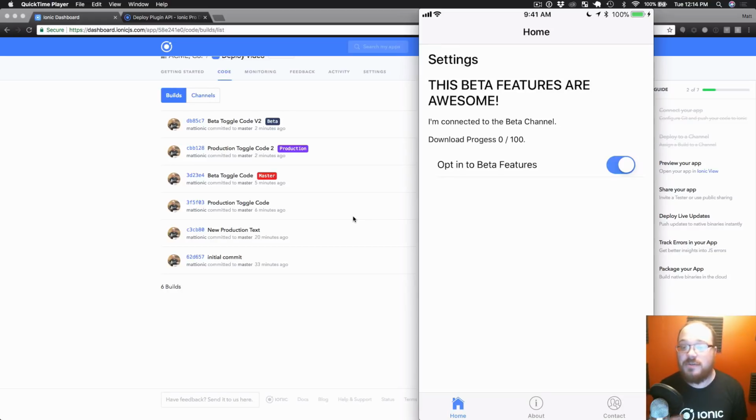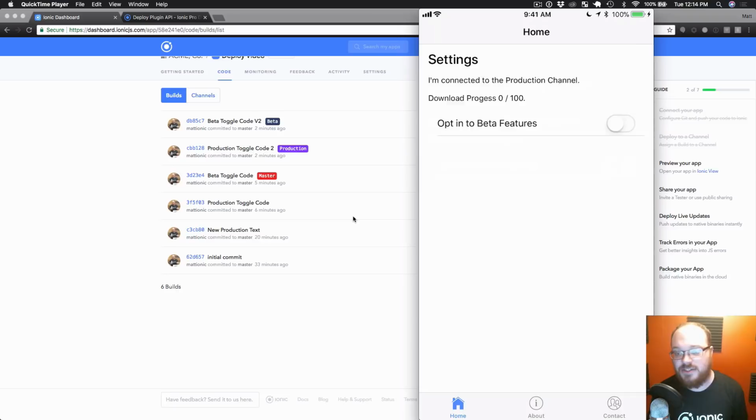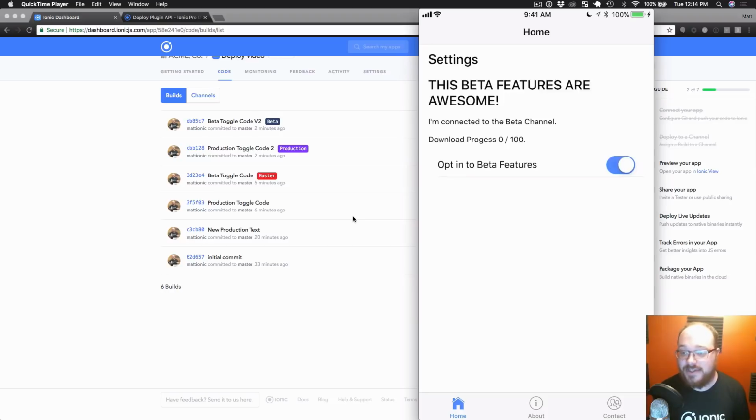So now every time your user clicks toggle, we're performing that automatic update. It's not just happening in the splash screen layer. It could still happen in the splash screen layer if you deploy; right now we're connected to production. If my user's app was closed and I deployed something new to production, they'd get it in that native layer. They don't need to click the toggle. We just check when they toggle whether or not we have an update that needs to be performed. So that'll allow you to let your users connect to that opt-in beta features branch.